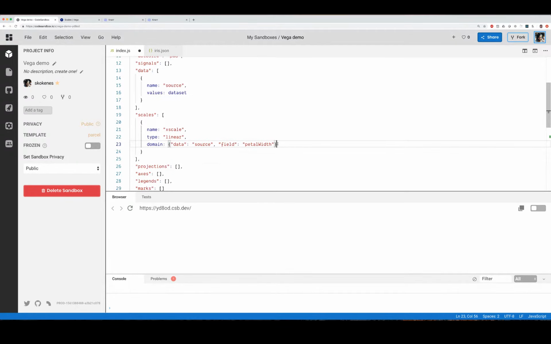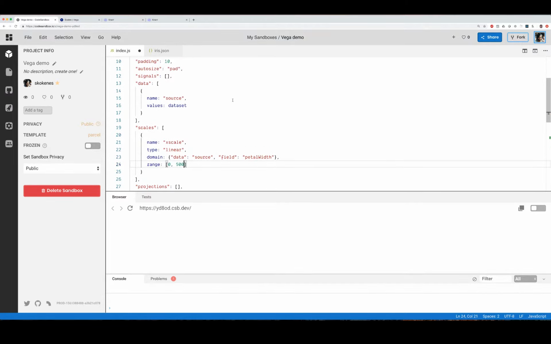Similarly, our scale needs a range to map to. So if we're going to plot this inside of our plot, when you have the smallest petal width value, where does it start and get plotted? If you have a large petal width value, where does that get put on this X scale? This can be done as an array literal as well. So you could say 0 to 500 if I was hard coding it to my height that I'm aware of. But you can also just reference the width, in this case since we're doing X. You can use a shortcut and directly reference the width or height.